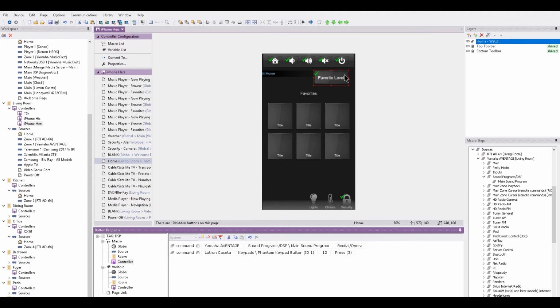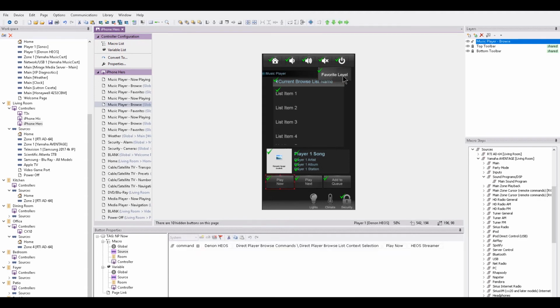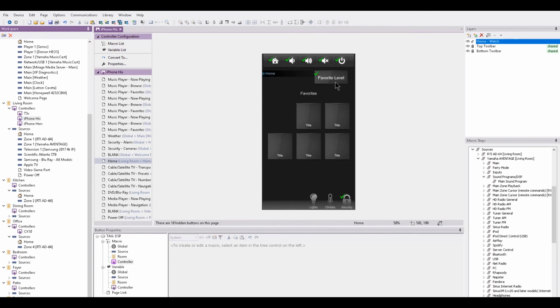I could take this now and copy it to any place on this entire room, as long as it's on the same controller. So if I click on this, I have to click out and then click it. It will reflect my wife's DSP, but my button, which is tagged the same thing in that room, is a completely different DSP.